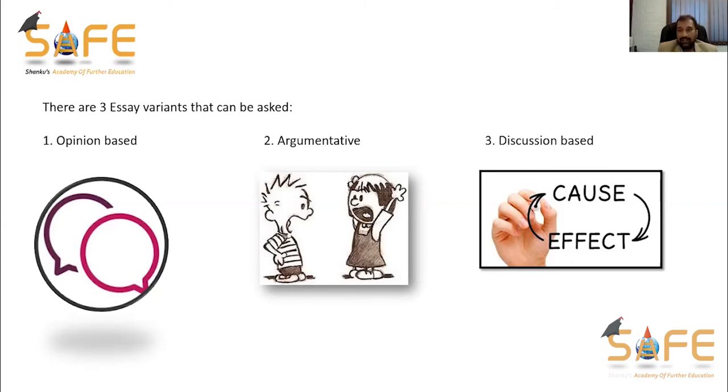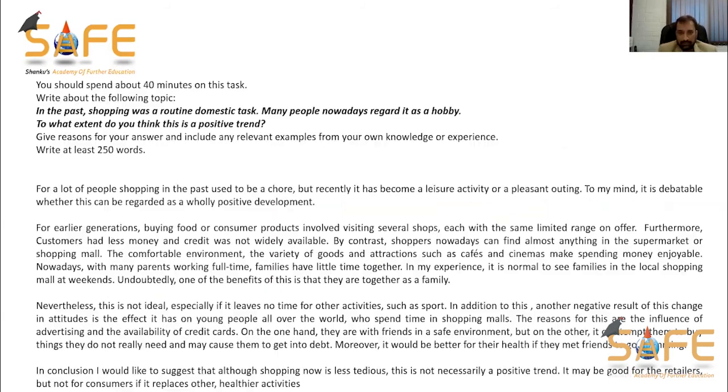There would be a lot of brainstorming involved. So you need to make sure that if you are not already doing it, make sure to go online, check out a couple of videos on writing proper academic general structures for writing, or take help from your mentor. Ask him to explain these 3 to you in detail. Ask him to show you the format of writing such essays in detail so that you can start practicing on your own. We would be looking at a full 40-minute written essay, which I have brought for you.